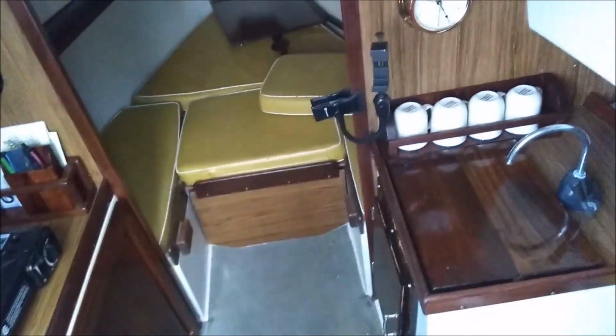Okay, let's get back on down inside here and we'll do part number 2, which you've already seen. And I got a nice little solar flare there. I don't know if you caught that. Get back down in the cabin.